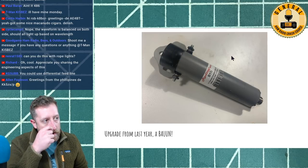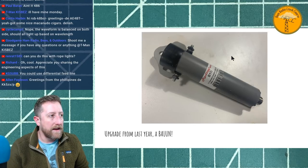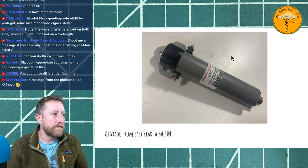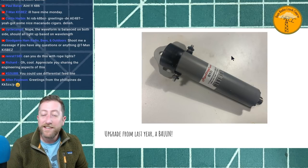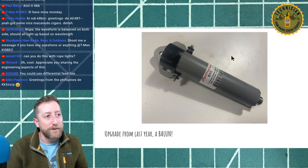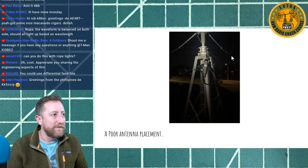And this is a Radio Waves B11i. And it's a one-to-one current isolation balun. That's what it's called. And so basically, that's going to prevent some of that RF coming back down the feed line, which is the problem we had in a big way on the last run-through. So hopefully this will be a much better go.